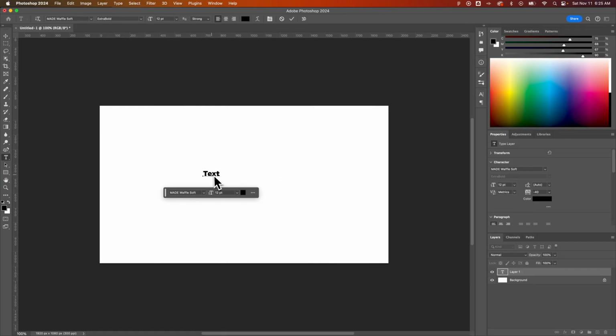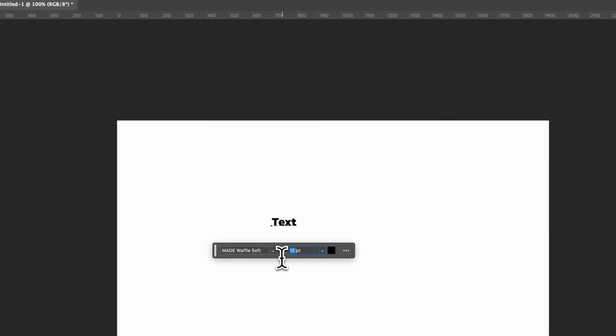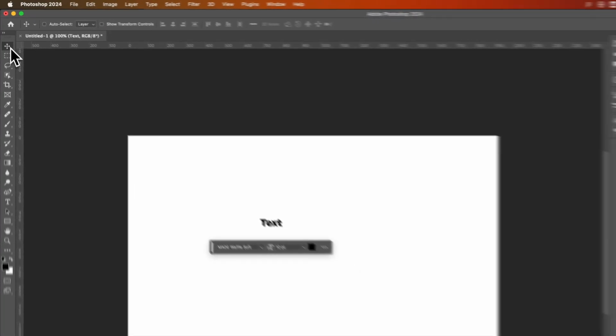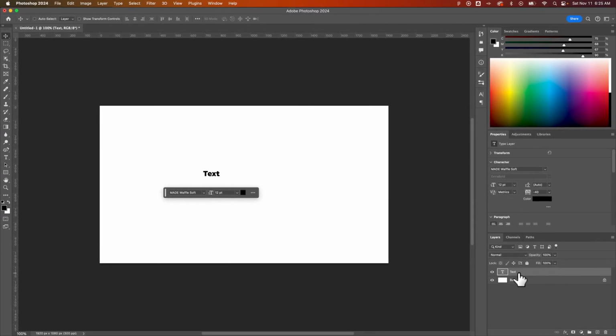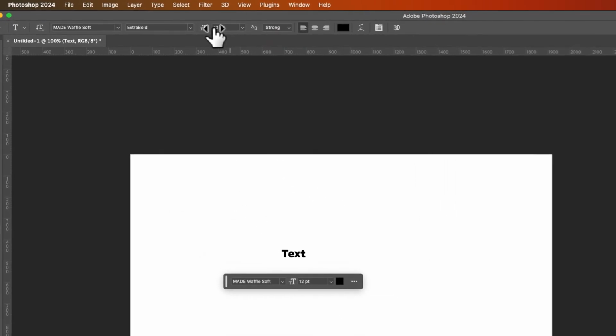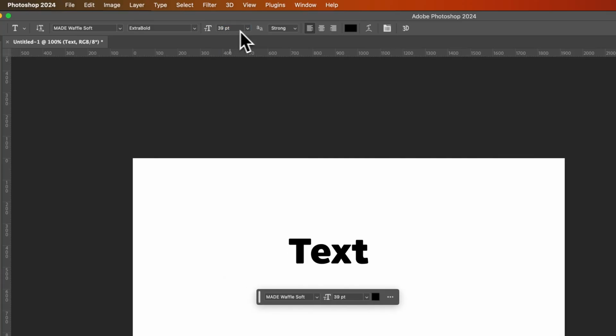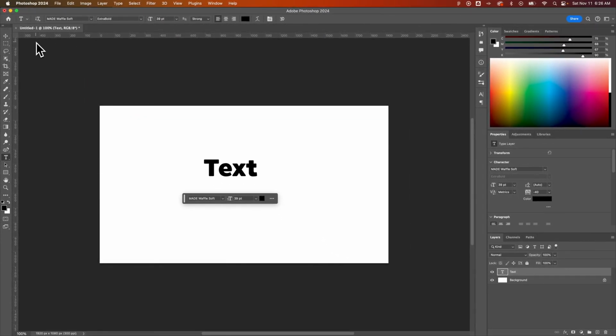This is pretty small. Now, yeah, you can come in here and mess with the point size, or come up to the top here and mess with the point size. You can even scale it up and down. Now, I didn't have it selected correctly, so I'll have to maybe click the Move tool. Make sure I have the text box or the text layer selected, press T for the type tool, and then kind of scroll this up and down if I want, or select from the list or pick a font size. But an even easier way is to use Free Transform.